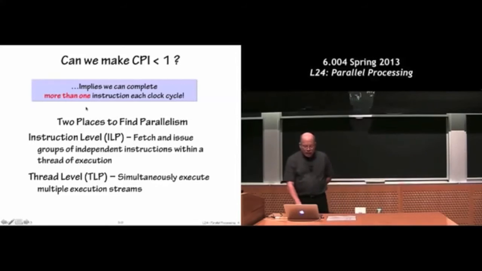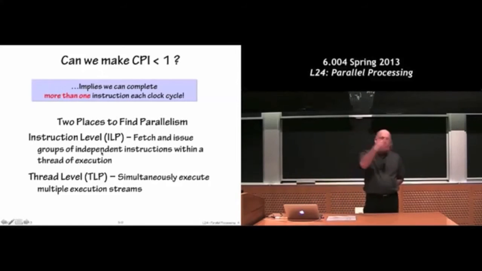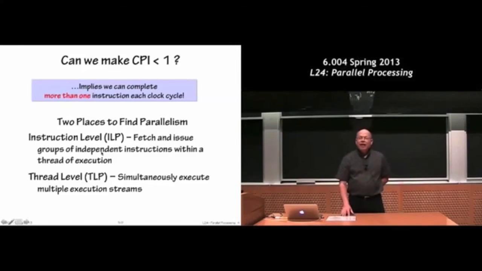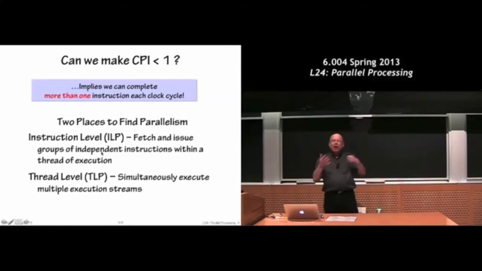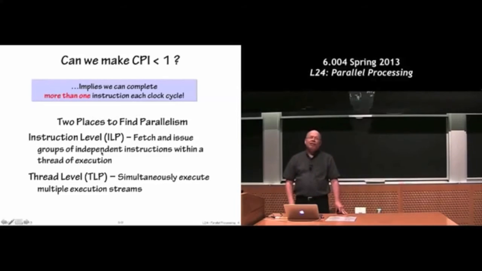So there's 2 opportunities here. One is instruction level parallelism. So that's where you have a single program that you're trying to run, and what we're going to try to do is to execute more than 1 instruction at a time. And as we'll see in the next slide, sometimes that's pretty easy to do, and sometimes you're saying, gosh, I can't do them both because I need the first one to finish before I can do the second. And so it's struggling with those sorts of constraints that makes instruction level parallelism hard.